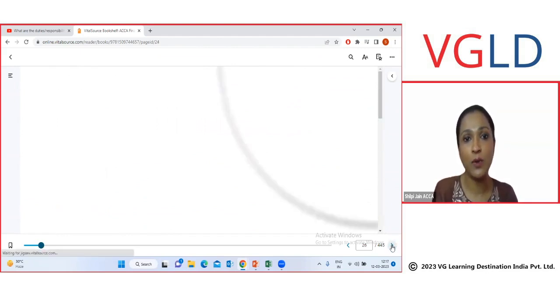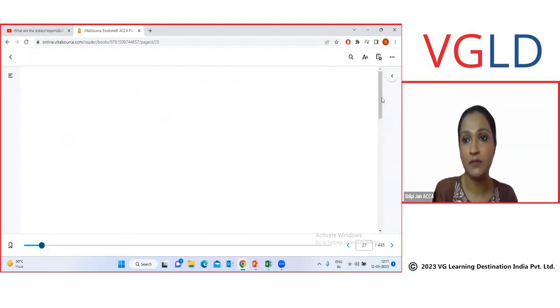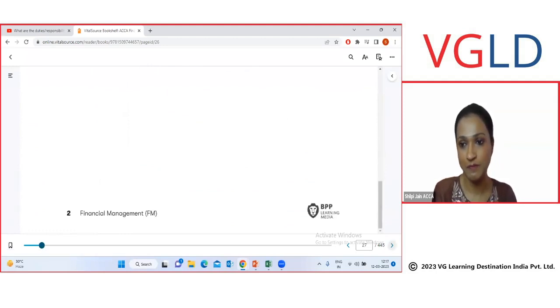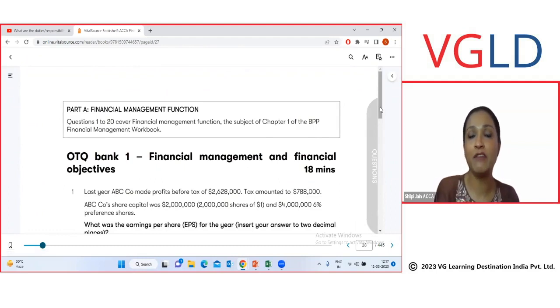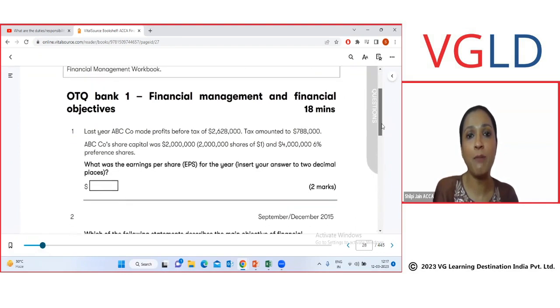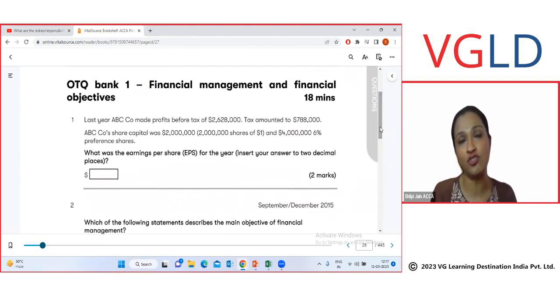And then we will start with practice. Okay, so let's open up. There we are. We have done the first chapter, which talks about the financial management function. And we've got questions 1 to 20 from our practice and revision kits that we can practice on the same concepts that we've just studied. So very quickly, I want you to do these questions. I am just here to check and tell you whether your answer is correct or not, but you are the one who's supposed to be doing this question practice. So please open up your Excel, start solving and pour in your answers.